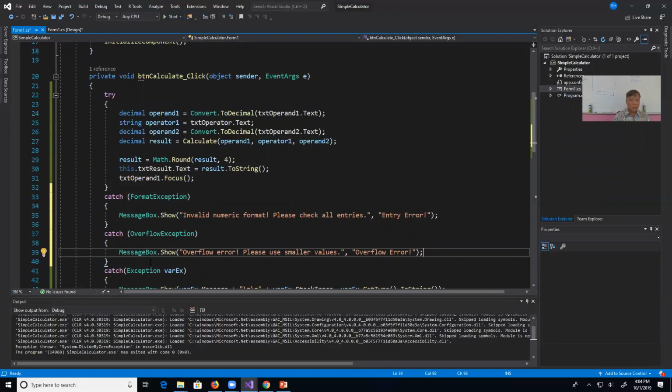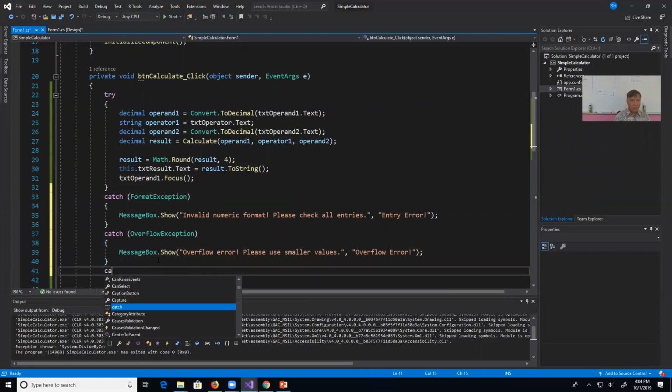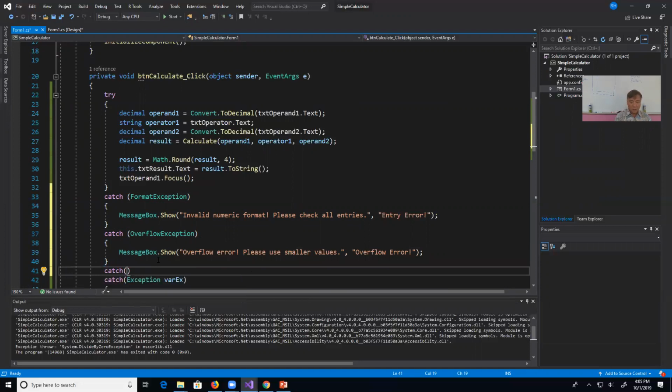Oh, let's try to catch that divide by zero error. Catch DivideByZeroException.